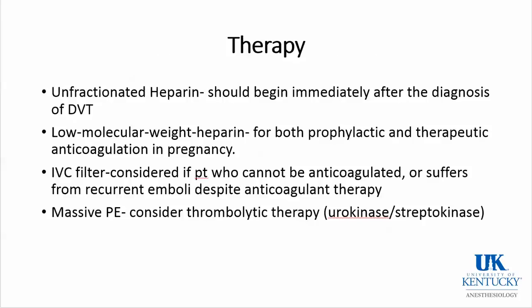So once you have a diagnosis, you have to start thinking about treating a patient. Unfractionated heparin should be immediately started after the diagnosis of a DVT. Recall heparin works by bonding to antithrombin 3. When bound, antithrombin 3 accelerates its action on deactivating thrombin, factor 10A and factor 9A.